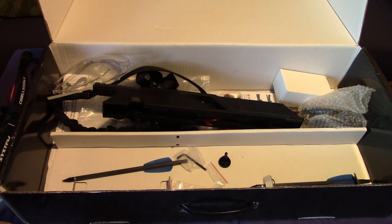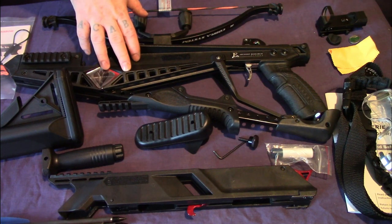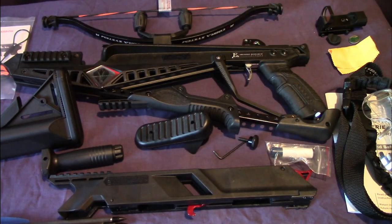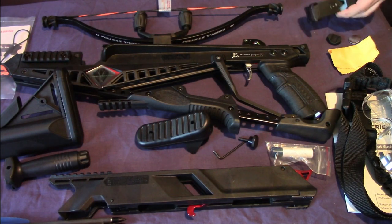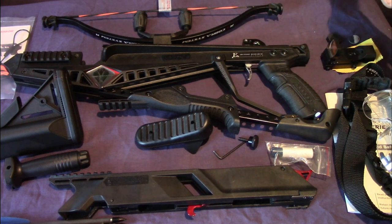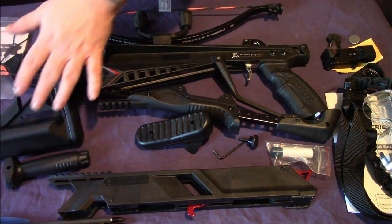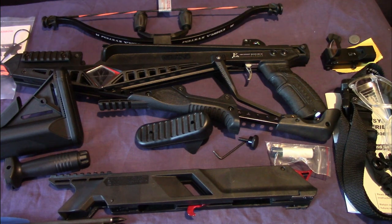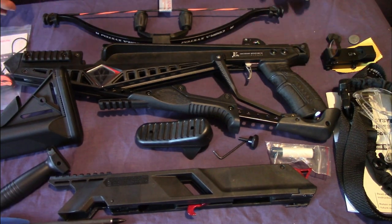So putting this all on a tabletop, you can see what you get for £330 all in. The crossbow itself looks and feels very nice quality, same with the magazine. The stock's pretty good quality, the foregrip is standard but good. The red dot sight is probably on the cheaper end but does the job. Straight out of the box you've got the crossbow, bolts to shoot it, the sight with a battery, safety features, and a spare string - so pretty much if anything went wrong, you're covered.